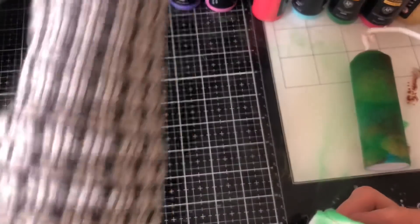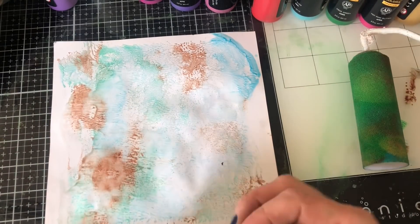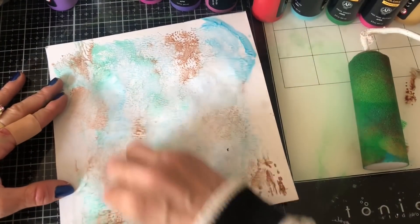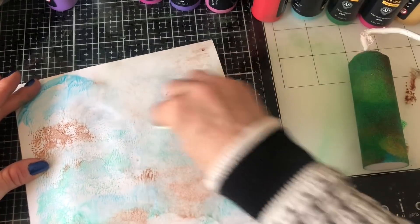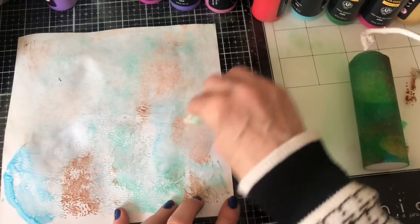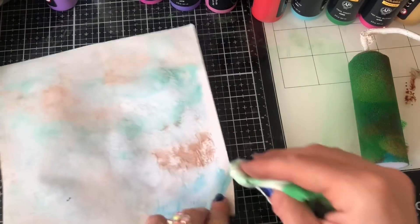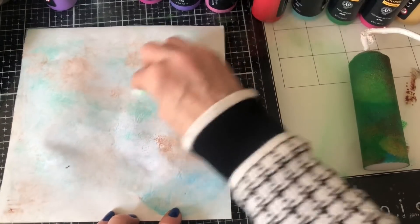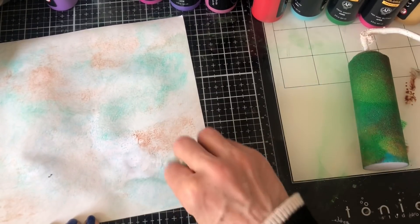Let's bring in the first one or one of the first ones that we did. So this one's definitely kind of much more dry now. Let's now go back in with our wipe and see if we can kind of reactivate that paint to get a sort of blending going on there. Oh, I love how these blend - they are absolutely brilliant. And of course, hopefully the more I play with these, the better I would get at doing things like this. I'm so impressed by the way that they just come to life again and you can manipulate them and move them around after they've kind of dried. That's just a really unique quality I think.